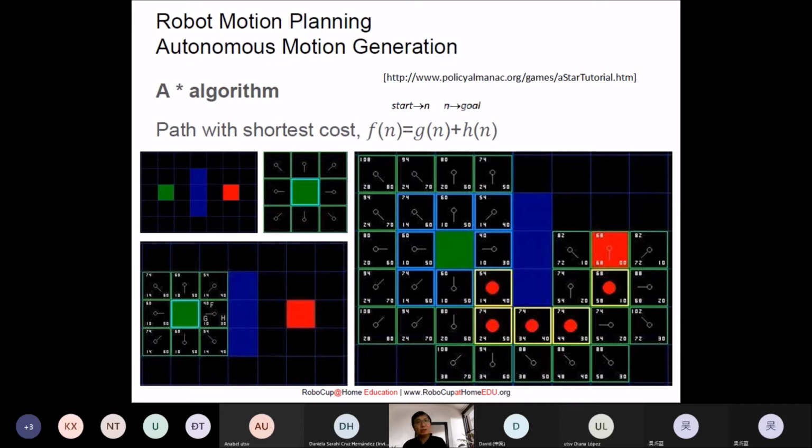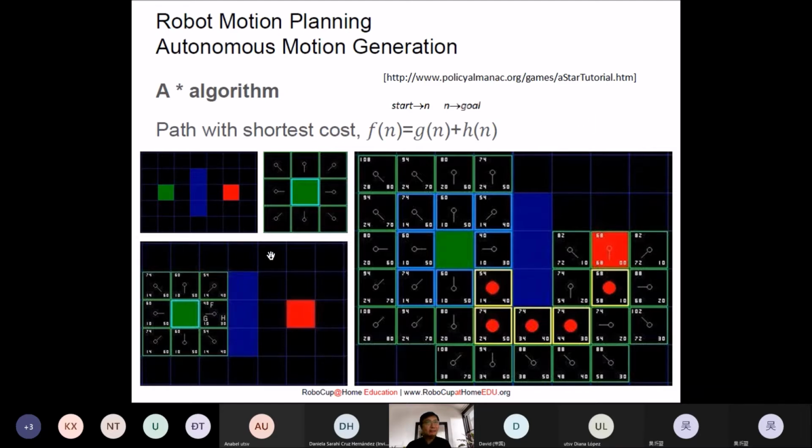But time and distance are not always the right measure, because a certain distance might be harder to travel than another distance. For example, you have a more challenging surface, or you have a bumpy area and so on. So it is not always true. That's why we define a shortest cost. So the A-star algorithm is used for a simple reason: to find the path with the shortest cost. Okay, so this is the equation. If you want to know more, you can go to the internet and find it.